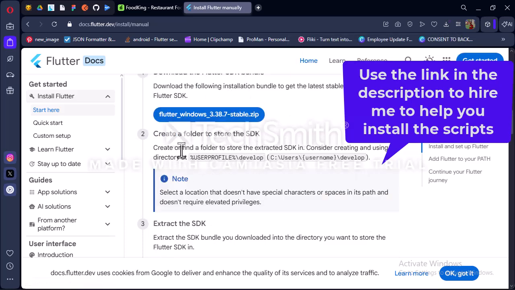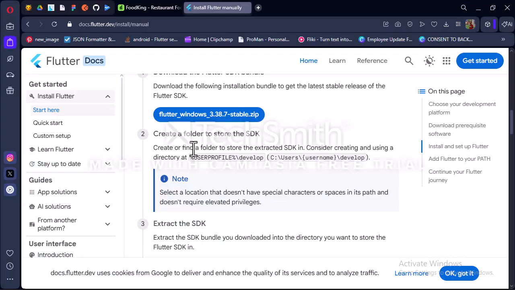So once that is done, you are gonna create a folder to store this downloaded SDK. It usually comes in as a zipped folder. You want to go ahead and unzip it and extract the SDK into a new folder, which in most cases you're going to call develop.